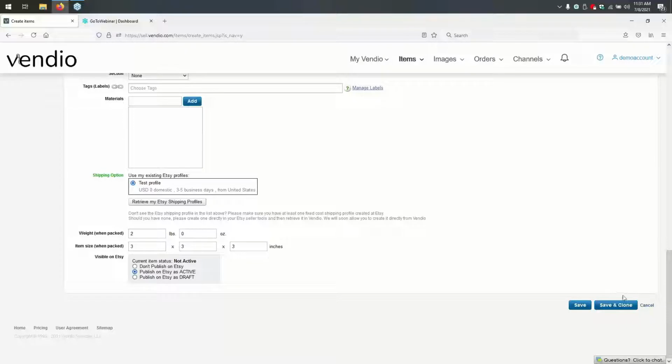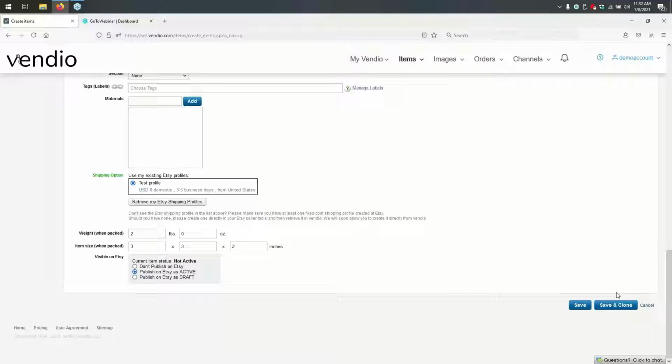When you click the Save and Clone button, it will immediately save this item and then open up a completely new item with all of the same information in it. And then you can just make changes for that new item where it's different from the one that you just saved. So that can help save you a lot of time.